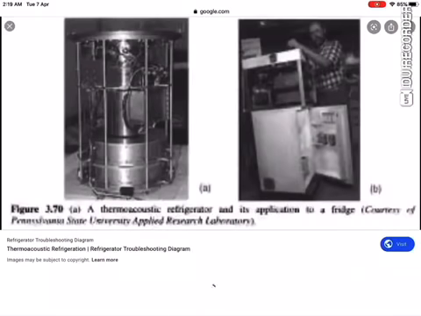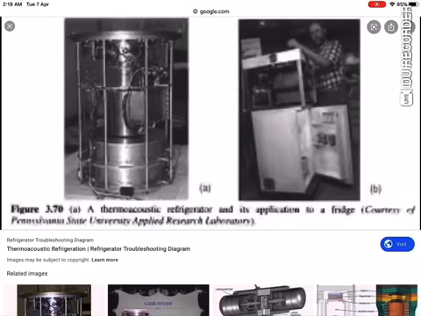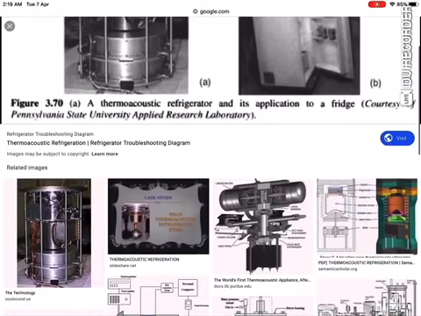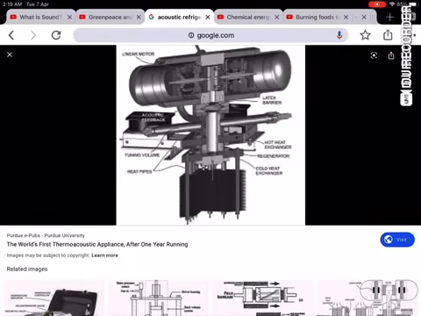So in here are just some photos of what it looks like. We have a thermoacoustic refrigerator. What it means is that we use a sound pitch, not any kind of sound pitch, but one particular sound pitch with a frequency that makes the sound, and then the air can be cooled by this sound. And the design itself is actually pretty simple.